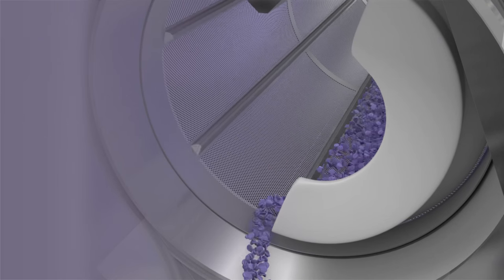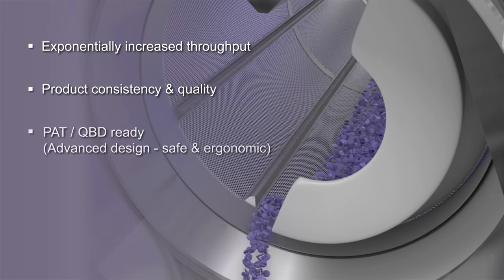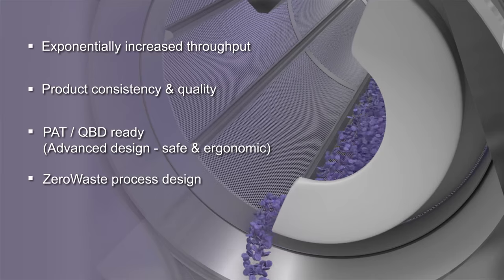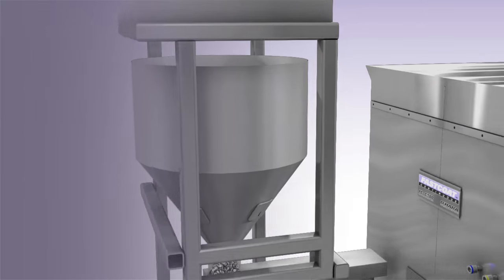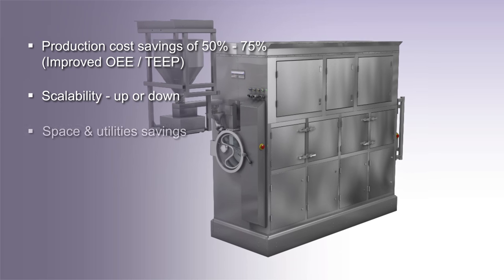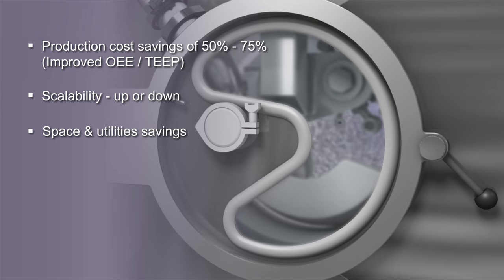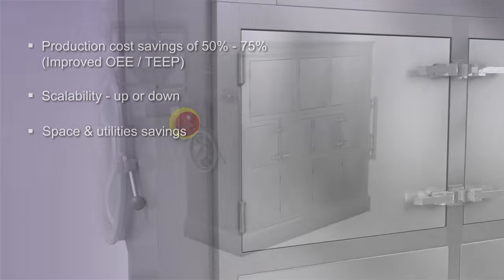Fast Coat Continuous Coders produce more product in less time with increased uniformity while reducing product damage and loss. One continuous coder can do the work of several batch coders. This decreases capital equipment expenditures and operational costs while reducing space and labor requirements.